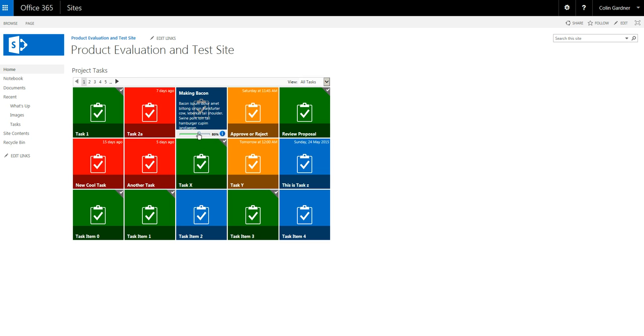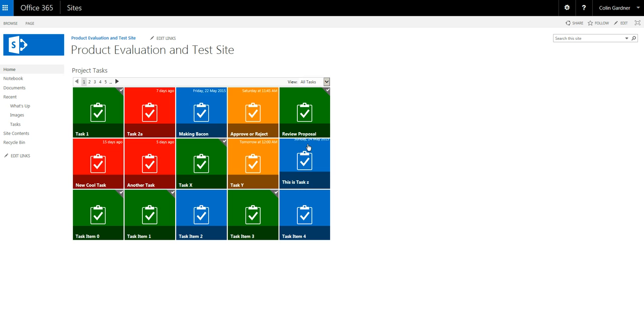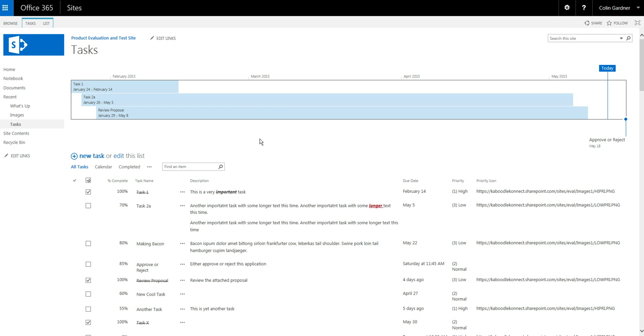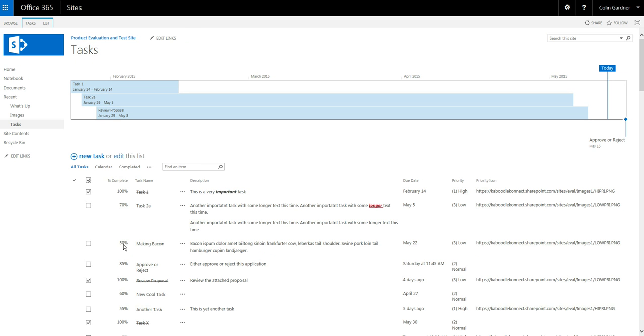All they have to do is drag this to an appropriate value. So this making bacon is now at 50%, and if I go back to the list behind and refresh it, you see that making bacon has now been set to 50%.